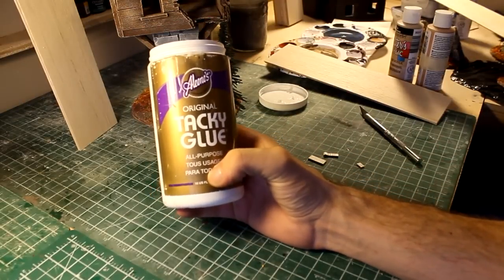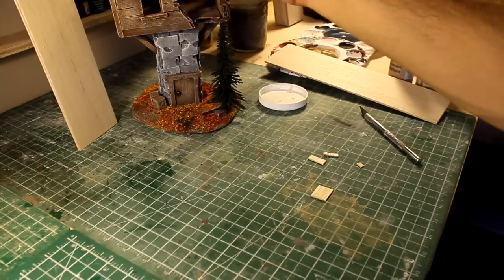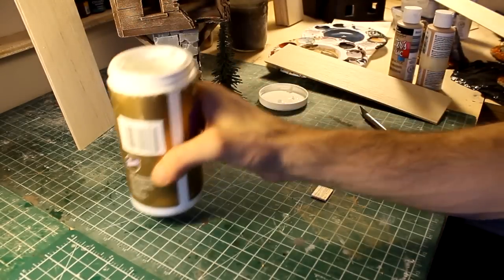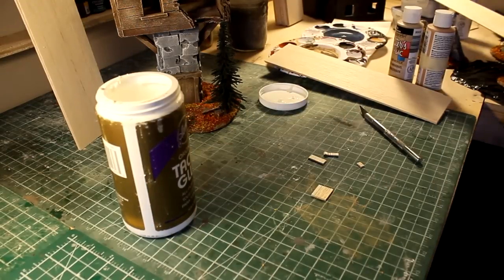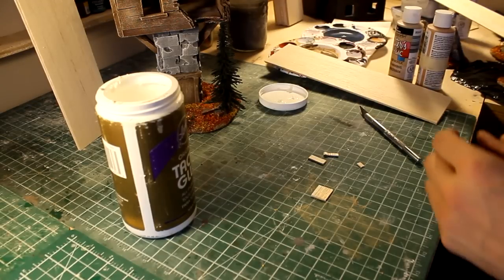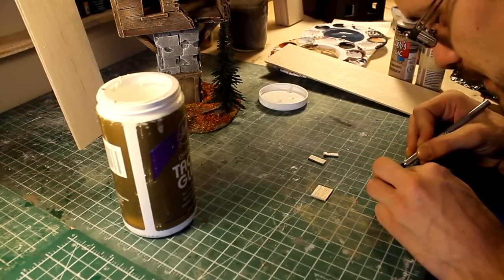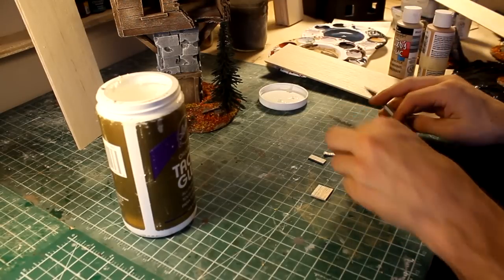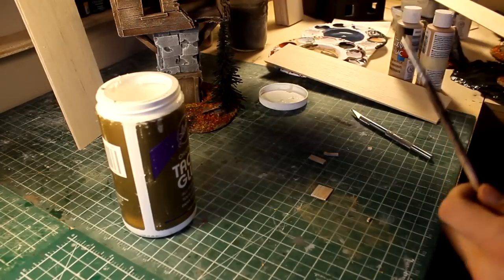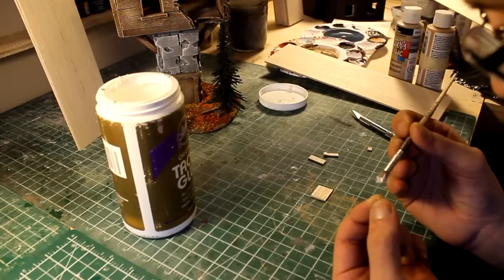I use Aleene's Tacky Glue Original. It's actually really good. It's not like white glue, but you can see it's moving quite slowly. It's very tacky. But I've used some other tacky glues, and I think I've thrown them out by now because I hated them. Woodland Scenics has a tacky glue or something. This is tacky glue that dries. That was tacky glue that stayed tacky. I didn't really understand. I couldn't deal with it. I tried to build trees with it, and when I applied my sealing techniques of matte medium, it didn't work.